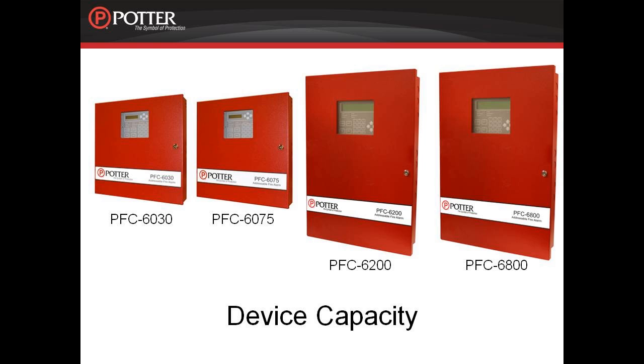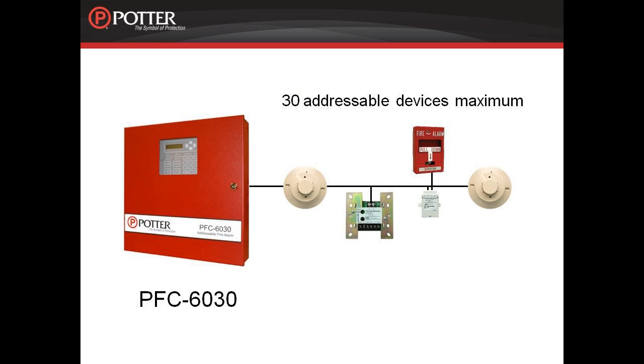The device capacity that can be connected to each panel is different depending on which panel you are working with. The PFC-6030 is aptly named 6030 to indicate the point count. You can connect a maximum of 30 addressable devices, any combination of detectors and modules, to the SLC. Looking at the picture, we have two detectors and two modules.